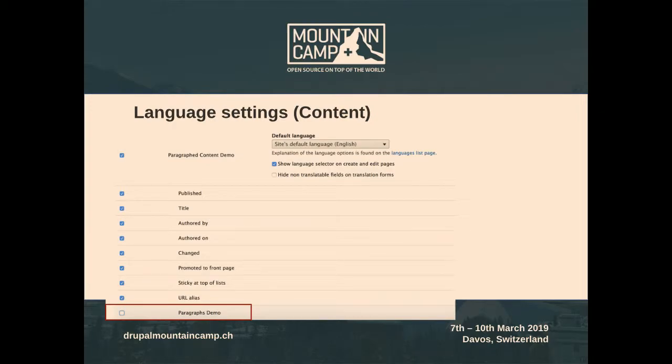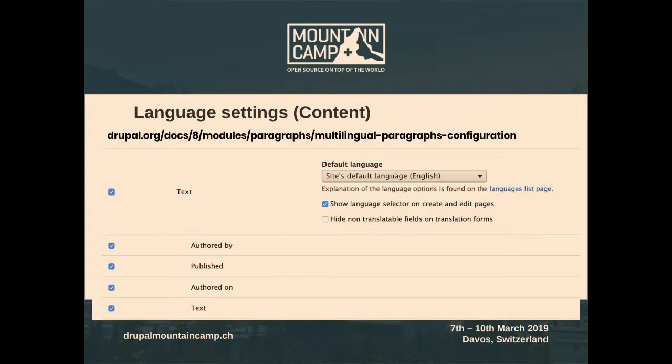So in your language settings page, you would just need to make sure that you untick the paragraphs field. All the other fields should be translatable. And on the paragraphs type configuration, you make sure that all of your paragraph types are translatable, except of the entity revision or paragraph field.